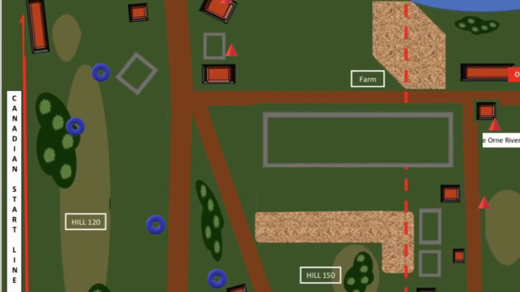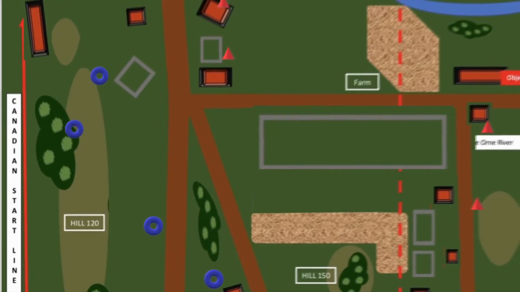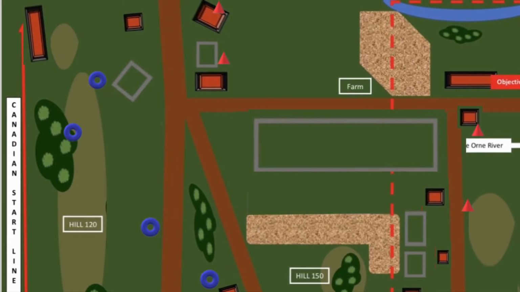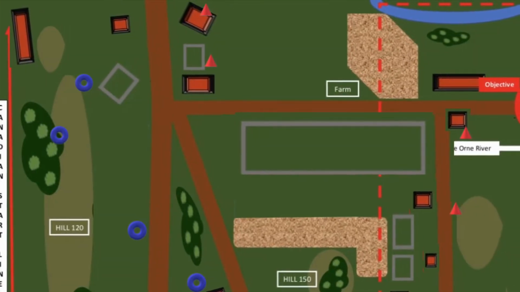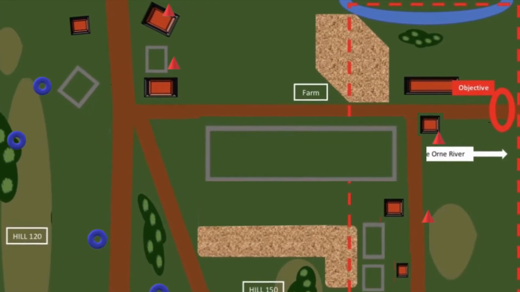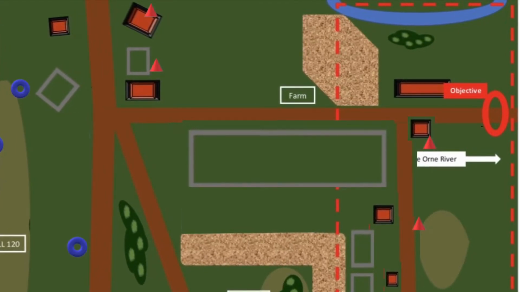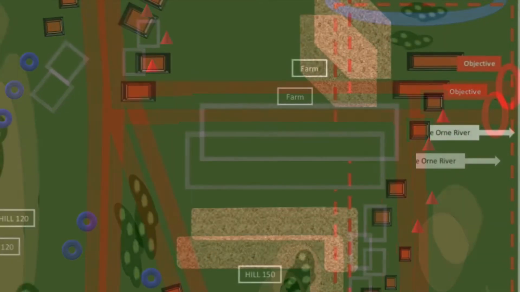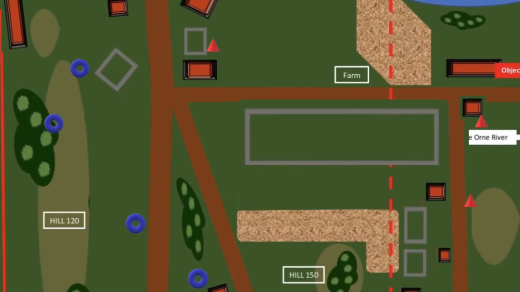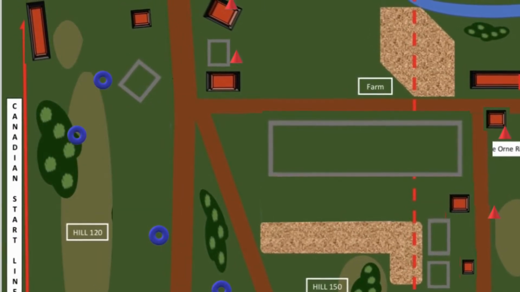So we'll now just have a look at the map and talk a bit about the initial deployment. The patrol phase went pretty poorly for the Canadians. They actually didn't make any ground worth speaking of. By contrast, the Germans made a lot of ground on the Canadian left flank, and that enabled them to put one platoon well forward on the right, which was going to have all sorts of problems for the Canadians right from the get-go.